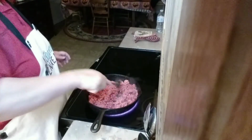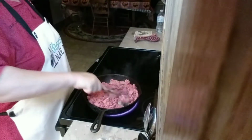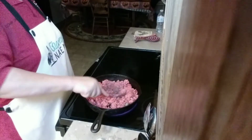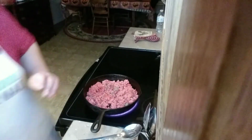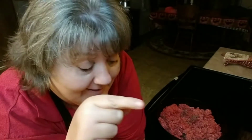This ground beef is going to come together pretty good, pretty quick. I can already smell them french fries starting to cook up and get crispy. And they'll be nice and crispy by the time we take them out of there. So, I'm not going to add anything to this because this sandwich sauce that we're going to add to this has everything in it. It has the salt. Let me kind of turn this where you can kind of catch both of us. It has the salt. It has the tomato sauce. It has the bell pepper. It has pretty much everything that you need. I'm just going to tell you, it's going to be delicious. I got to show you how to put it together because that is what the key is, how it's layered.